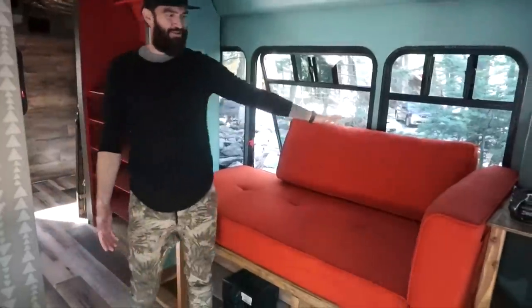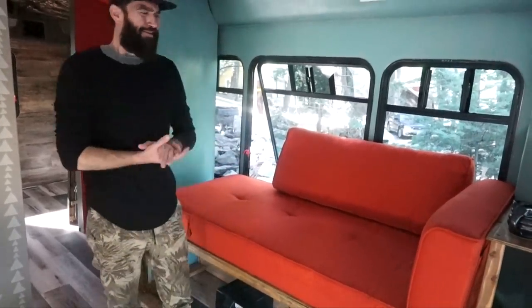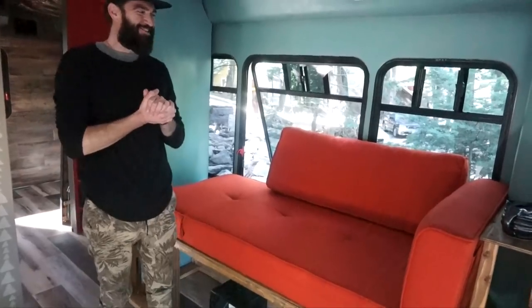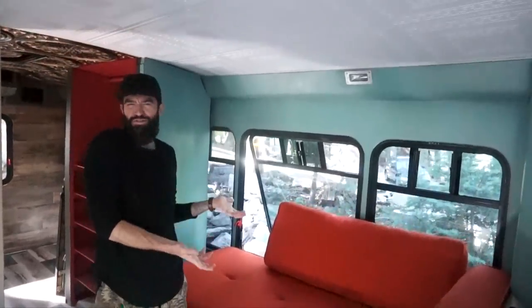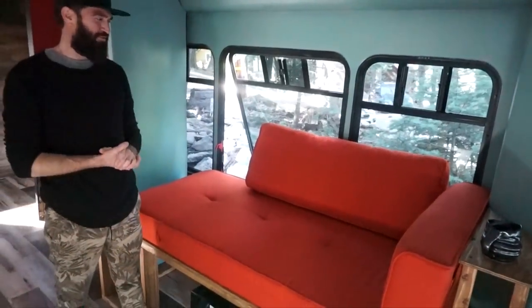This is the first positioning. Kind of like a Shaw's. Yeah, like a Shaw's. This is kind of how we intended to have it most of the time. That's why we built the table up to this height, and it just has a really cool, kind of different appeal.